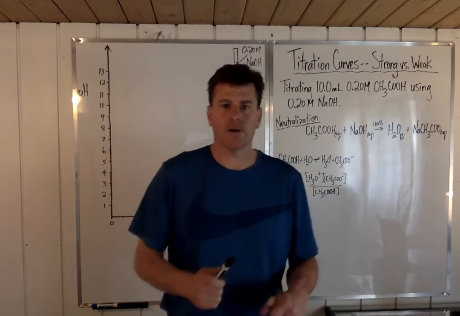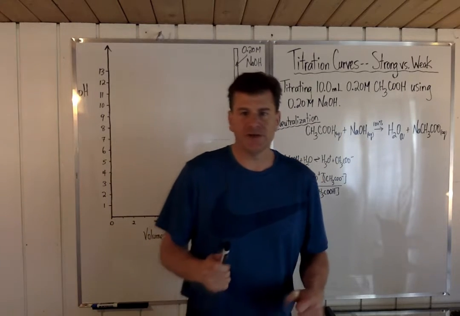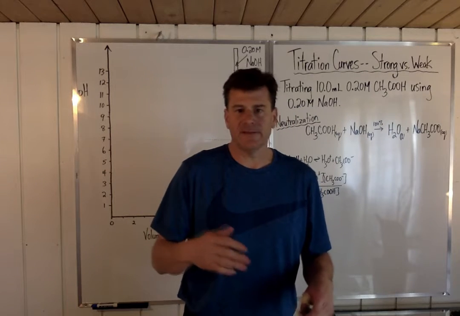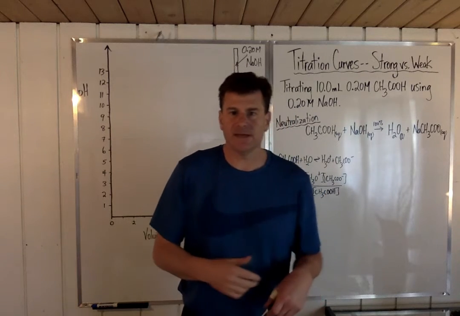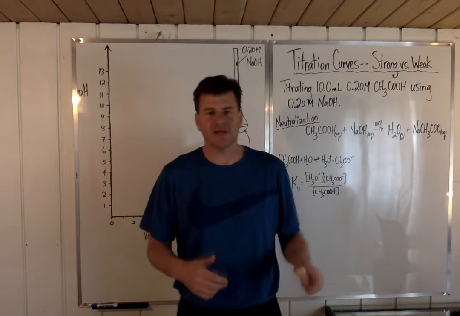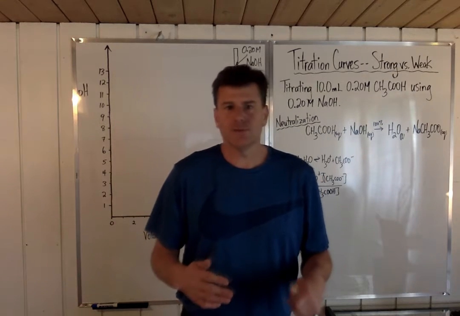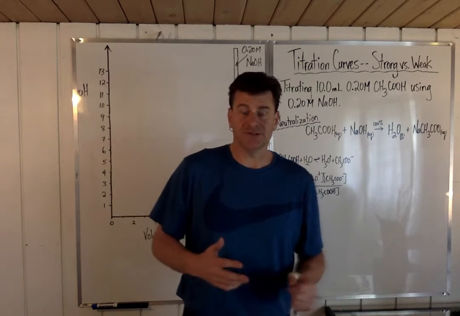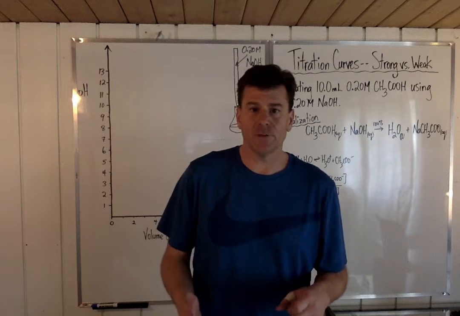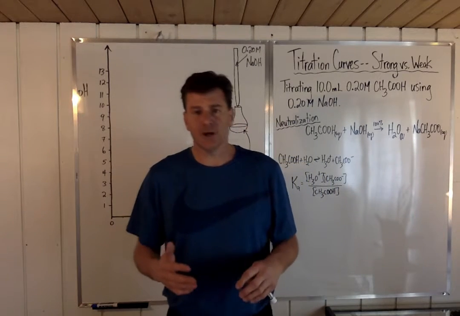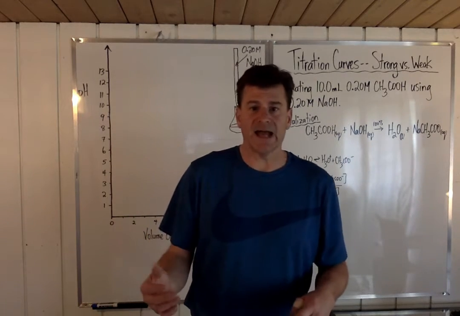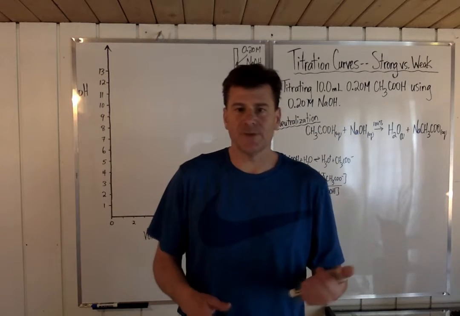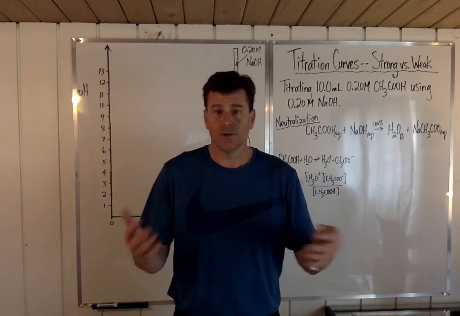Today we are moving on in our titration unit, and we are on to titration curves. The next step in the complexity of titration curves is to take a look at strong-weak combinations. In the previous video we did strong titration curves, where you were taking a strong acid and titrating with a strong base, or a strong base and titrating with a strong acid. Doesn't matter which goes where.